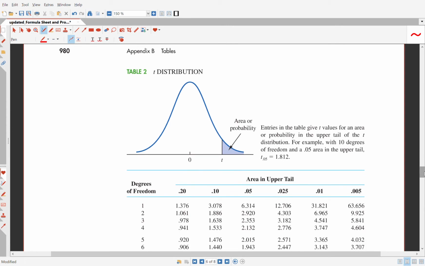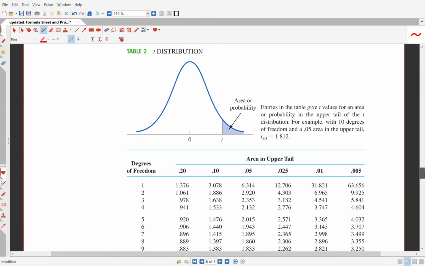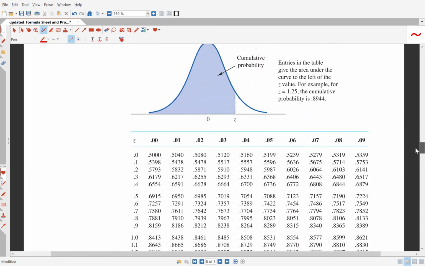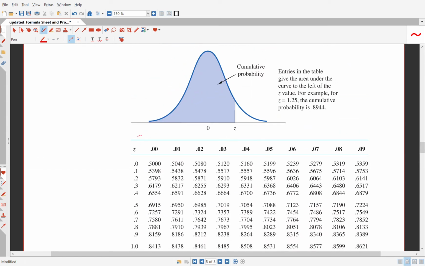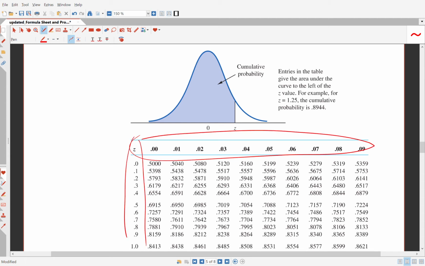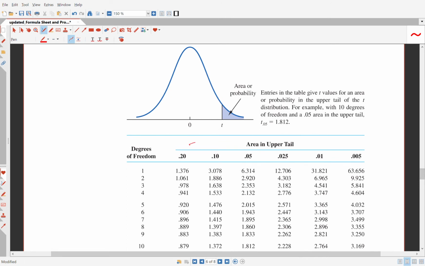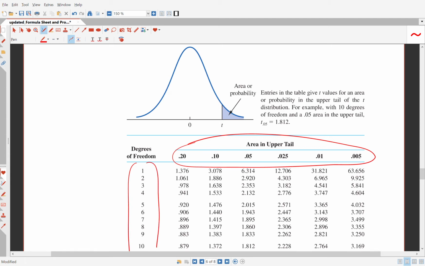Okay, so a couple of things about the t-table before we get into the two questions that I want to look at. One is that in the z-table, on the top and on the left we have the z-scores, and in the body of the table is the probability. In the t-table it is reversed, and what we have on the top is the probability. So for example, this area in blue is this probability, and what we have on the left hand side is what is called degrees of freedom, while the body of the table are the t-scores.